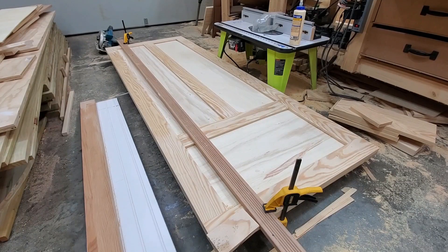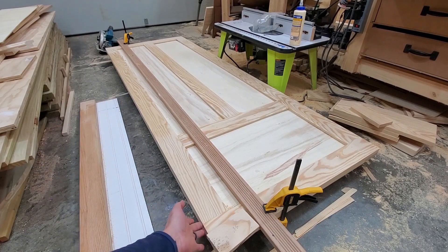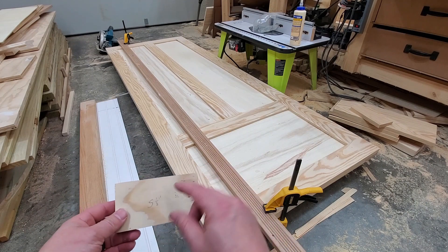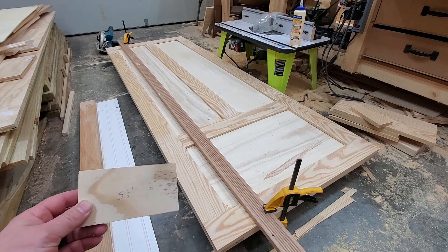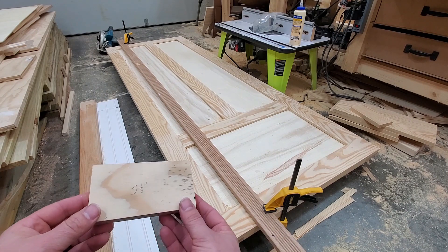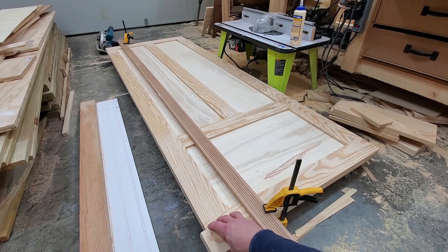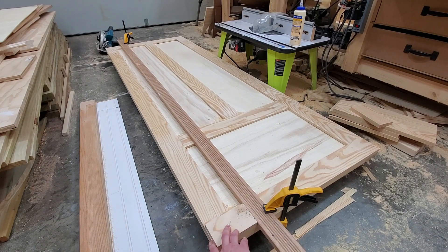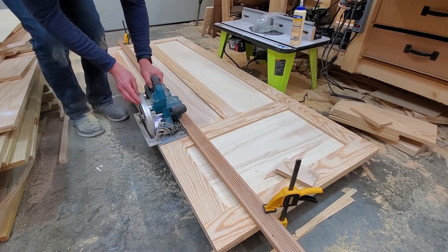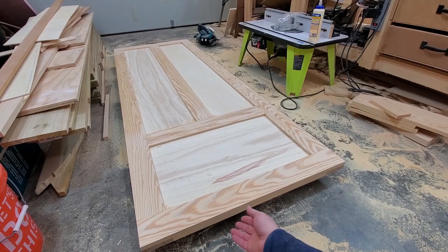My little homemade guide is not long enough to get the long edge cleaned up, so one little hack that I do is keep a straight edge of some kind around the shop — right now it's this oak trim. The way I spaced it out is I know that I need a five and one-eighth space between the edge I want to cut and my fence. I have this block that I keep in a drawer that says five and one-eighths, which is exactly the length I need. It's lining up on both ends, and then I can just take the block out once the straight edge is clamped down and make the cut. Now we've got the edge all trimmed.